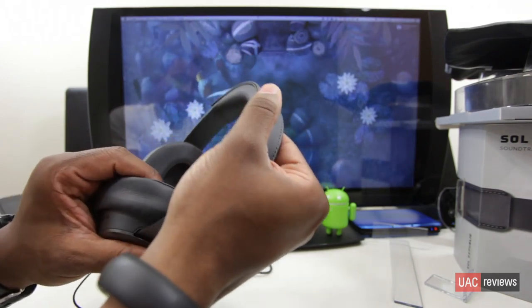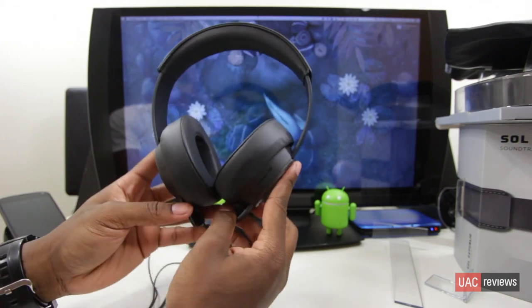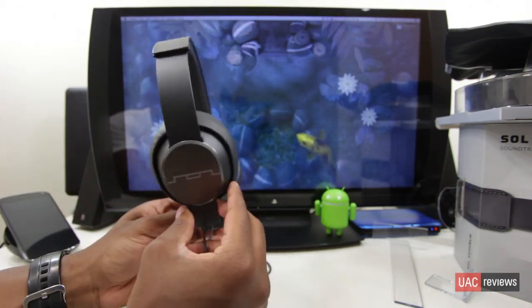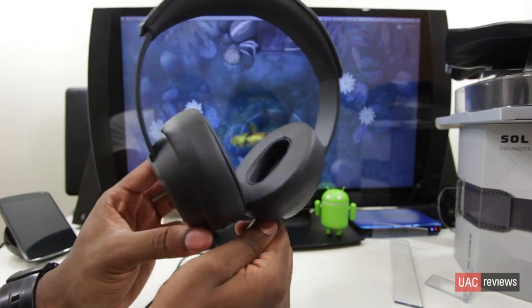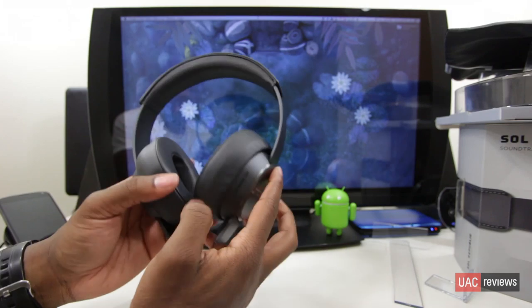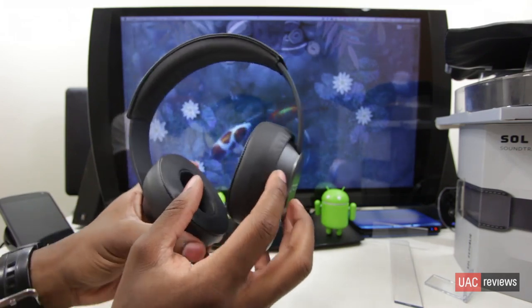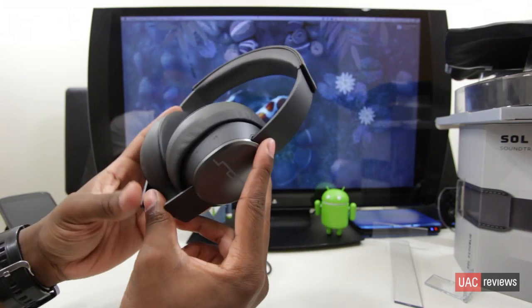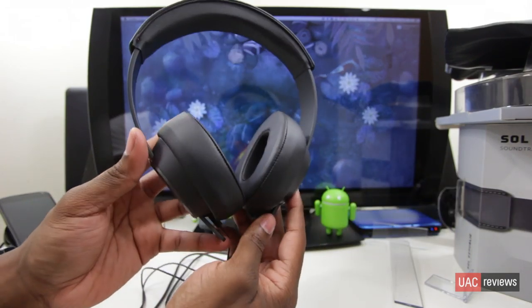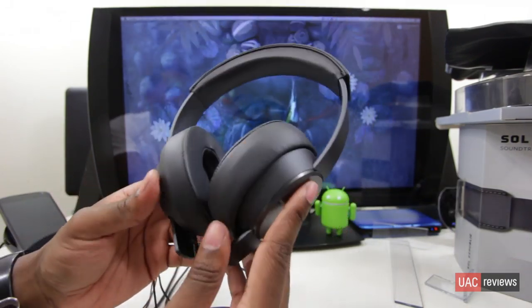Now these actually look a little bigger than I anticipated, but it's not too big or anything. It's definitely not bad. Here it is, all set up, all complete. Actually looks pretty good. Now this looks a little blocky on the ear cups, but something about it I like. So I'm actually pretty impressed with the design. I'm a fan.